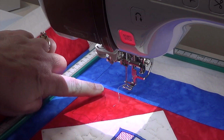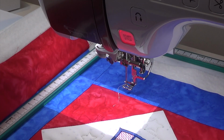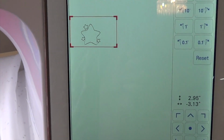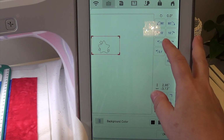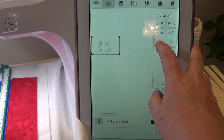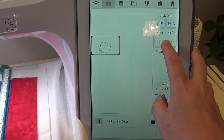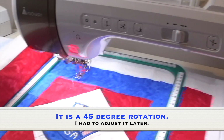Now I want the star and this point to be up in this corner. So I'm going to have to do a little rotating, and my guess is it's going to be a 45-degree rotation. And as it just so happens on my screen, I have the rotation. So let me see if I can do 45. 1, 2, 3, 4. I might only need 4. Okay, 4 was it. 4 was my magic number.